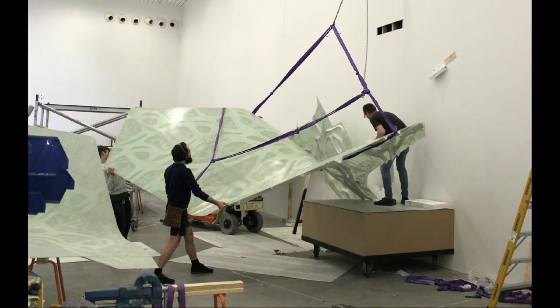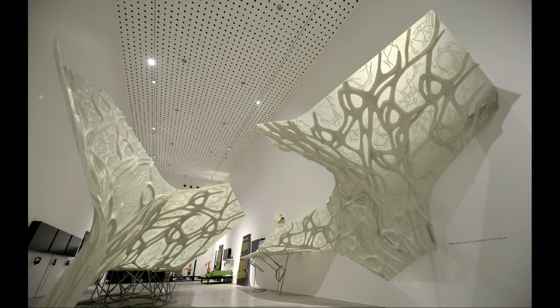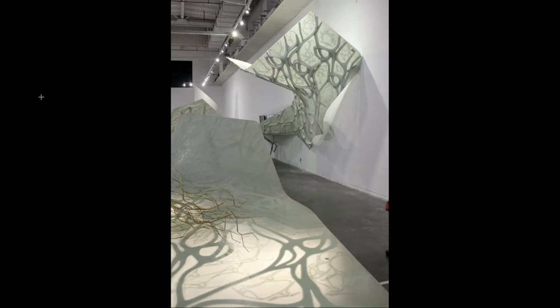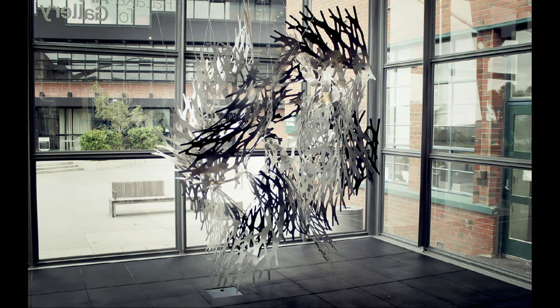And being installed. So I have one smooth side, because we couldn't mill into the mould, because every part of the mould was different. So it had a smooth side and an articulated side. That was shown at the design hub at RMIT initially, and then re-shown here at the Shanghai Biennale. So again, that was really difficult, and so we're trying to work out easier ways.